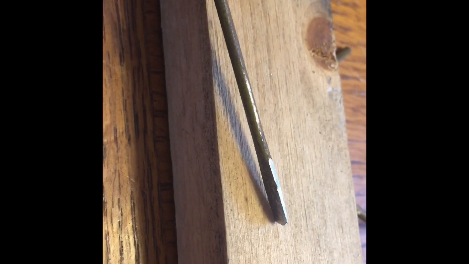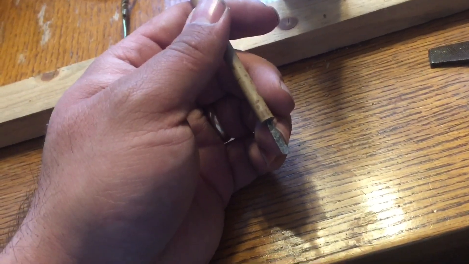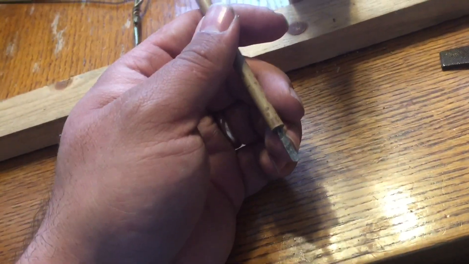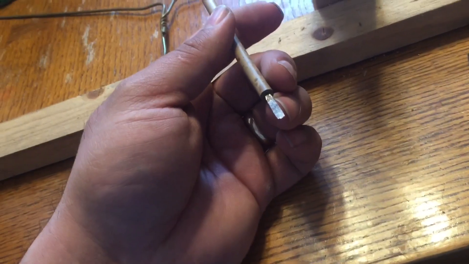Took a piece of coat hanger, beat it into a bit of a spade bit, and filed the wings off. That's what we're going to use to clear out that piece of bamboo. Didn't even have to drill it. I pressed the blunt end and it went all the way through. I thought the pith would be harder.